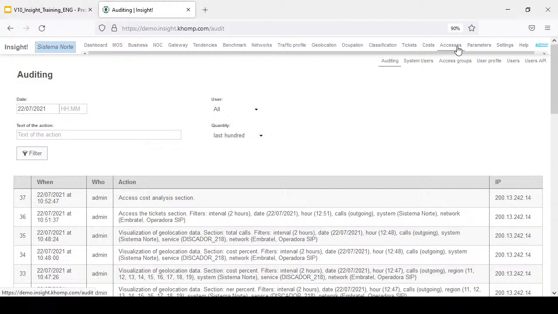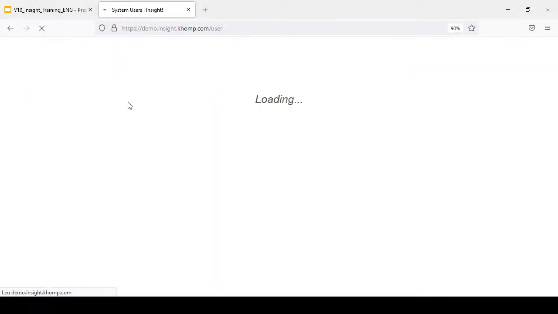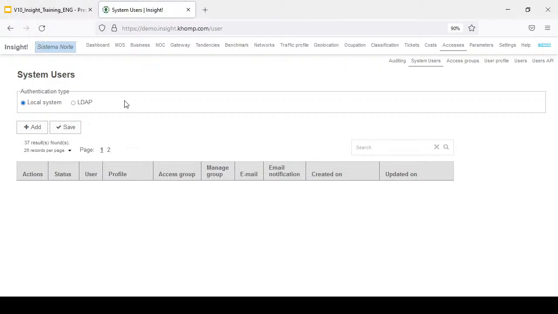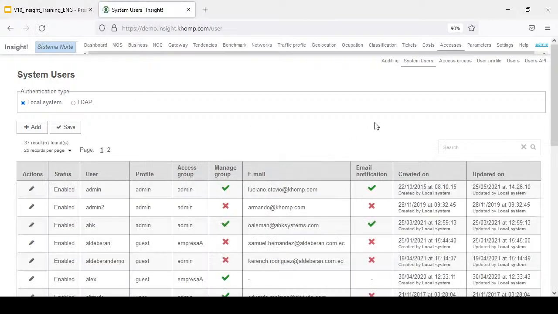We have control of any access. For example, here we have system user. We can configure everything related to users in my insight.